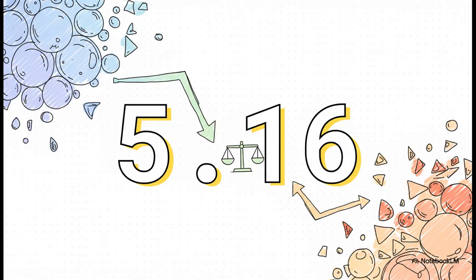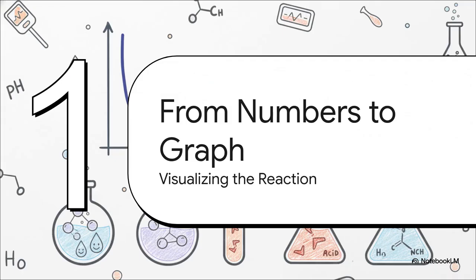And the resulting pH is 5.16. Whoa, look at that drop. We went from basic, blew right past neutral, and landed squarely in the acidic range. This massive, steep plunge is the classic signature of reaching the equivalence point. So, we did the hard work. We have our 3 key data points, the beginning, the middle, and the end of the reaction. Now for the fun part. Let's turn these numbers into a picture and watch the full story of our titration come to life.